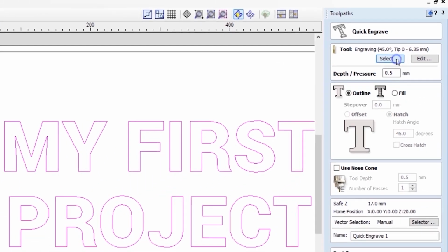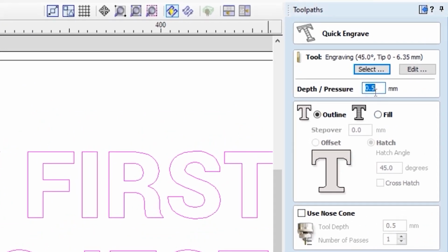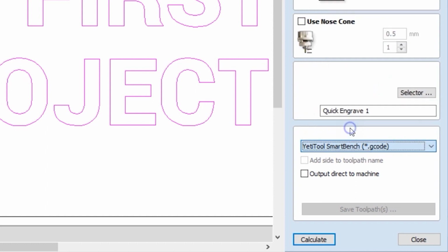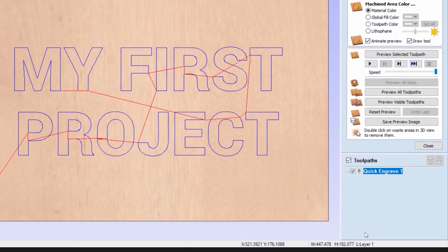We need to select the correct tool, which is the Engraving 45 degrees side angle tool, and check the parameters for spindle speed, feed rates and plunge rates, which appear to be correct for our particular job, and click on Select. Our engraving will be 2mm deep. We will do just the outline of the text, and the only thing left is to choose the post processor. The Yeti Tool SmartBench post processor exists in the Vectric database, so we need to choose it. And once all parameters are set, we need to click on Calculate.